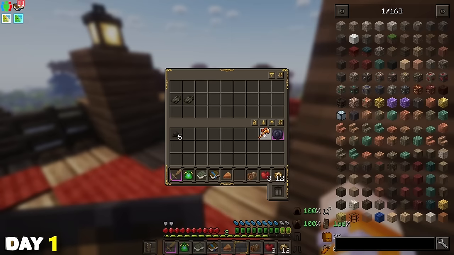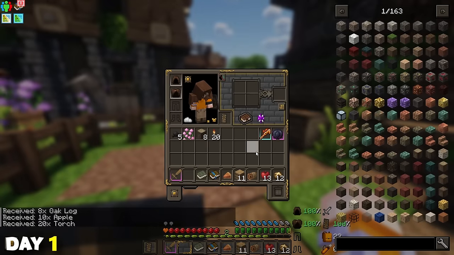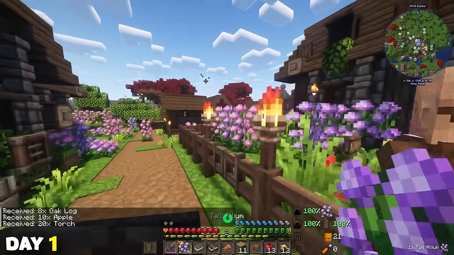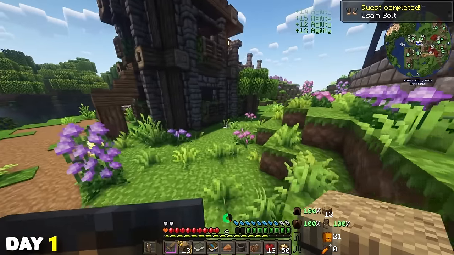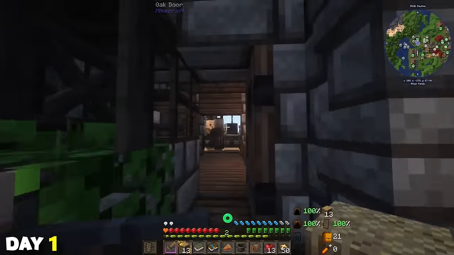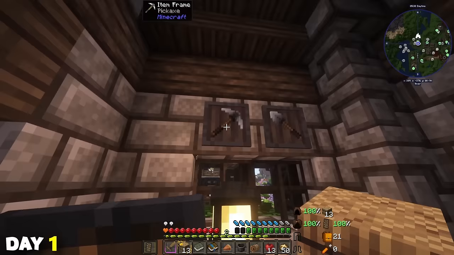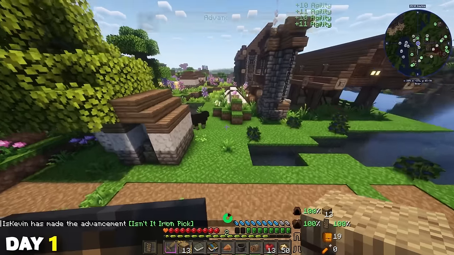Ooh. We get a horse flute. First spawn bag. Gives us some oak logs, some apples, and some torches. Tons of bread. Look at that, 50 bread now. So here's what I'm thinking we're gonna do. We're gonna start off by leveling up some mining, some woodcutting. Oh my God, there's already an iron pickaxe and stuff like that. That's pretty cool. I gotta level up first.